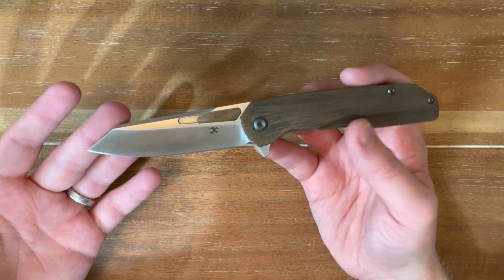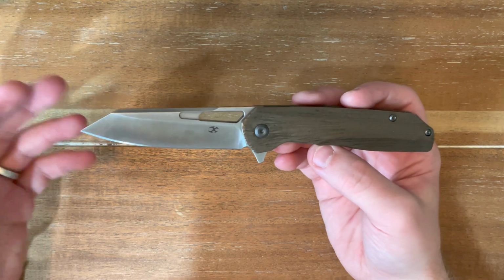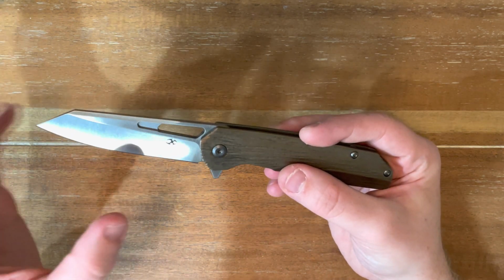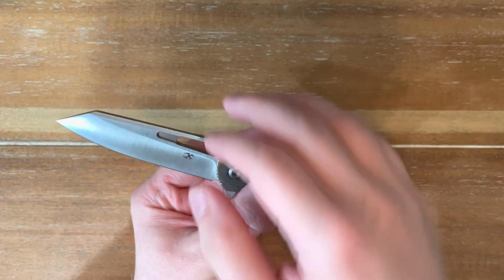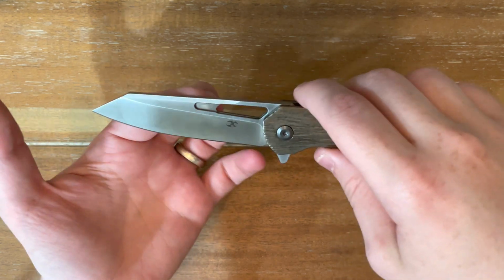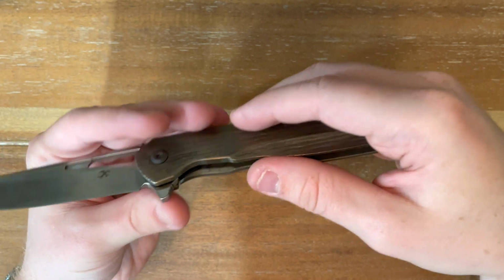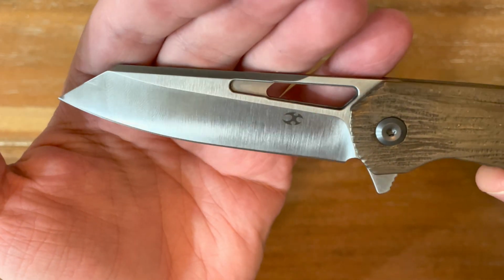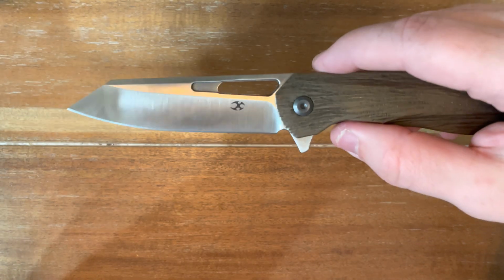When I had my Wii 609, and I've had my Wii Malice, which I miss that knife and have to get it back. I had a big scratch on it, had to get rid of it because of my OCD. Hope to get one back. But anyway, all those knives, the lines, the edges are really crisp, but they're not sharp. There are different materials, stone washing down here and a satin up here. And inside here, it's matte on the Malice. There are these little finishing things where things are crisp and they line up. With Kaiser, I feel like it has this sort of generic satin on the blade with over-rounded edges. And it's okay, right?